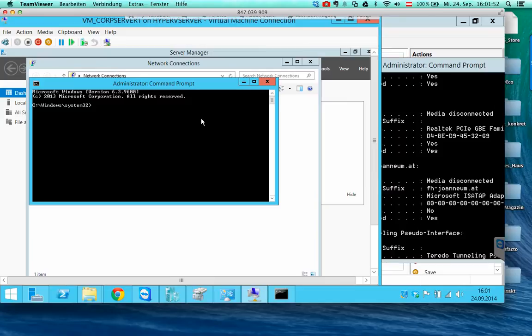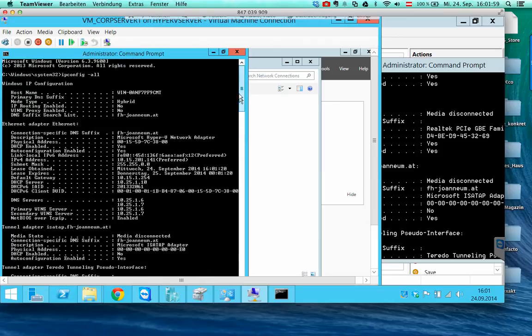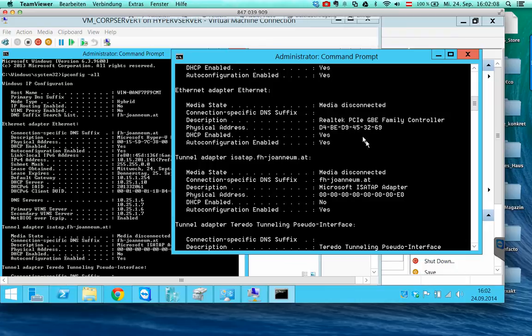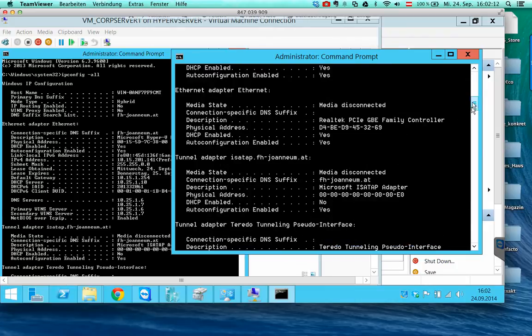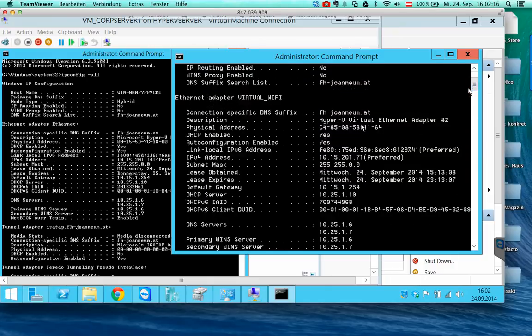So now we make an IP config in the virtual machine, and we see here that we are in this network here, and here on the host machine we have the same network interface here.